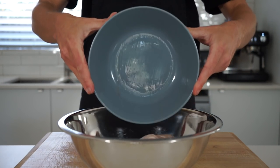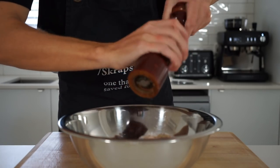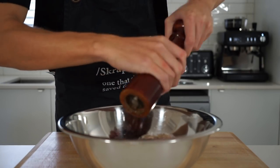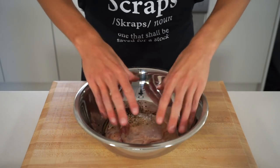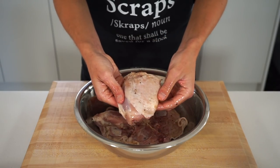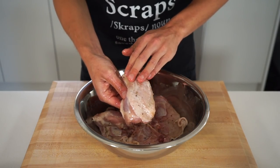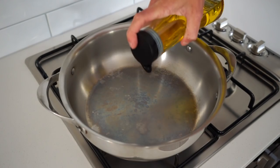In a bowl, add five bone-in and skin-on chicken thighs along with one tablespoon or 20 milliliters of unrefined olive oil, a large pinch of sea salt flakes, and 20 cracks of black pepper — remembering seasoning is always to your taste and you can always add but you can't take out. Get your clean hands in there, or use a spoon if you prefer, and massage the oil and seasoning all over until completely coated. Then place a large high-rimmed pan or pot over a high heat.